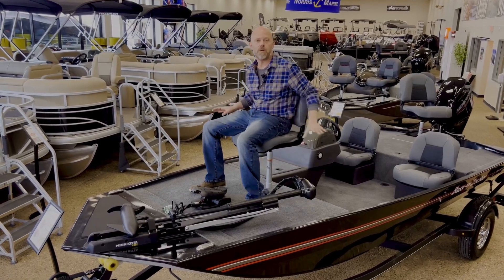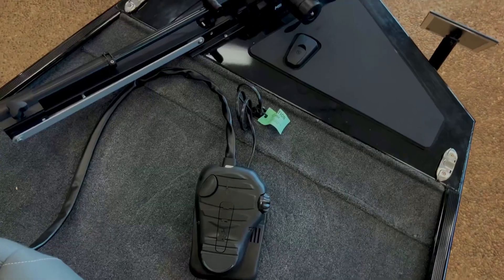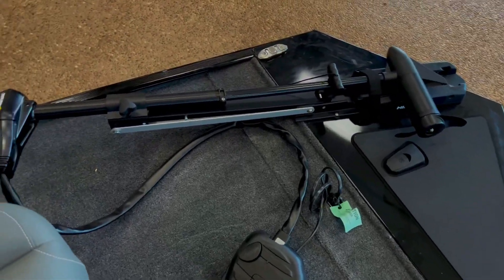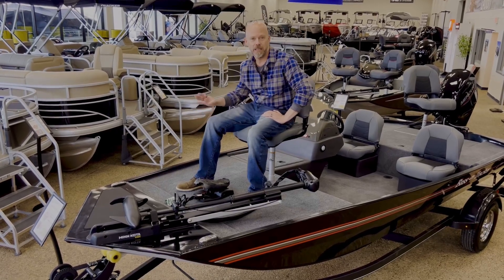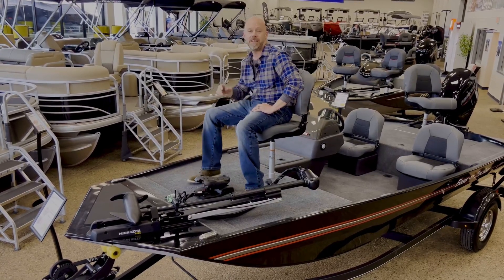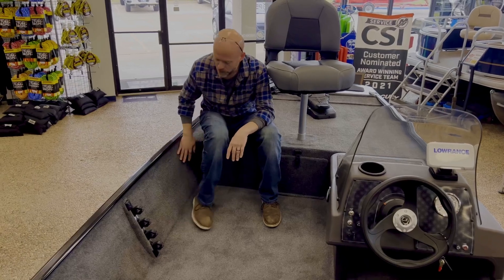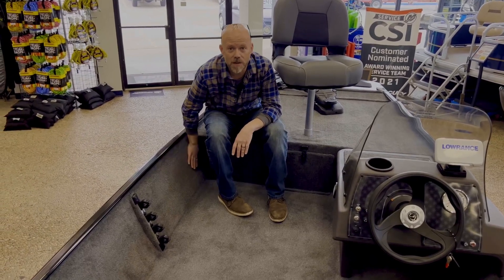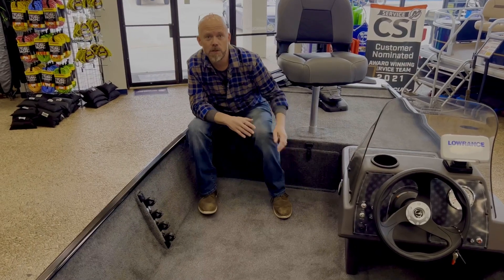Up here on the bow, this is my own little private island fishing area. I've got my Minn Kota 12-volt 55-pound thrust trolling motor. I've got all the deck space I want — if I want to add a graph up to the bow I can. Just behind me to the right is the live well for later in the day when I start bringing them in. Here at the bow looking aft, we've got rod storage along the port side gunnels and storage underneath the bow area.